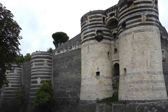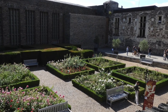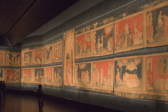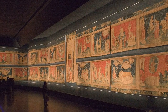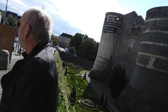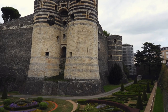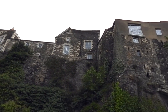Chateau d'Angers is a beautiful and massive chateau founded in the 9th century by the Counts of Anjou and expanded to its current size in the 13th century. Located overhanging the River Maine, it has been a listed historical monument since 1875. It's home to the Apocalypse Tapestry collection, the largest medieval tapestry in the world, dating back to the 14th century. Originally a Roman-built fortress, later rebuilt by Count Fulk III, it was heavily damaged during World War II and subsequently rebuilt. The outer walls are 10 feet thick and the towers were originally 130 feet tall.